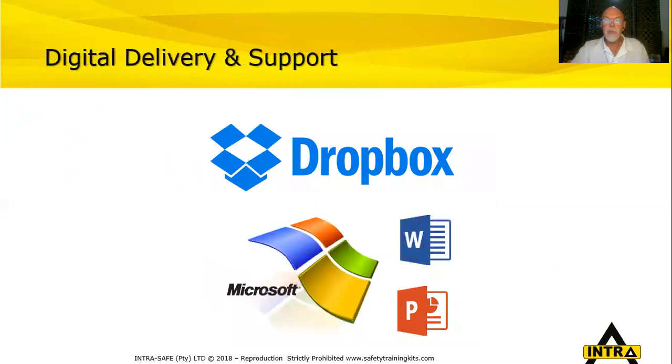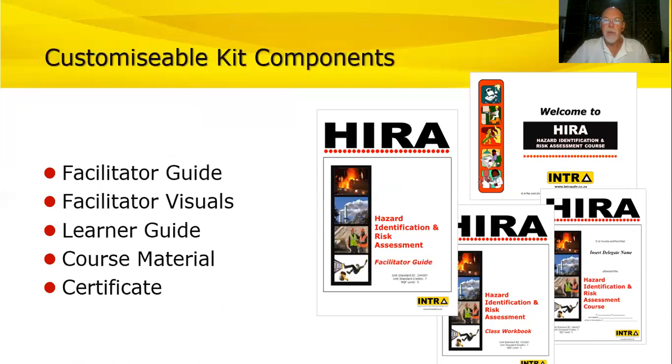You receive this training material either by WeTransfer and/or Dropbox, and it comes in a Word for Windows format or PowerPoint format. Now, I love those two applications because they're so easy to use and easy to modify. You've got various components, and I'm just using the example of the HIRA kit here. So there's a facilitator guide, learner guide, facilitator visuals or PowerPoints, if you like, course material and certificates and various pieces. So you've got these different components, and you can literally unpack it, go through it, and then start presenting it. Talk about that in a moment.